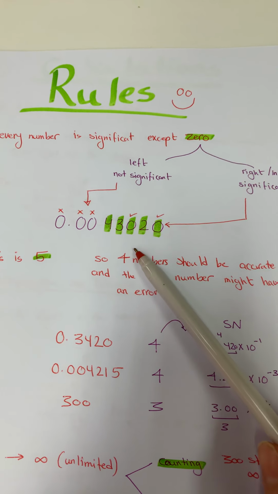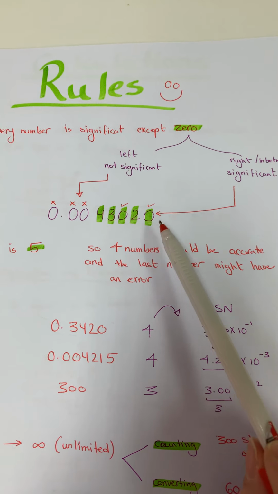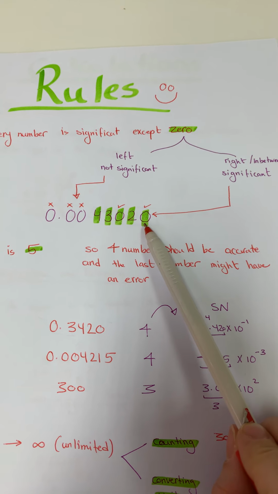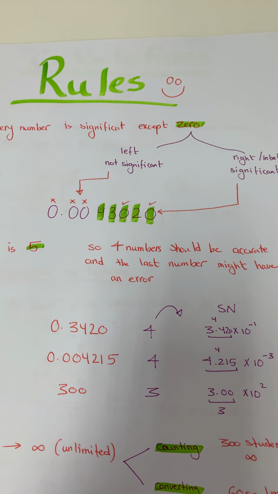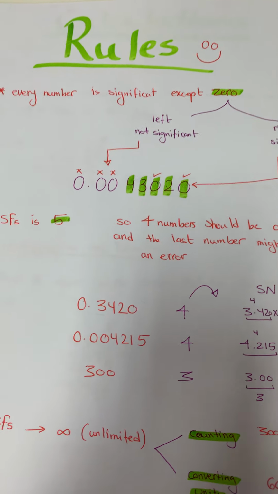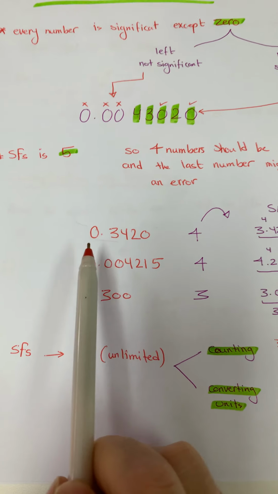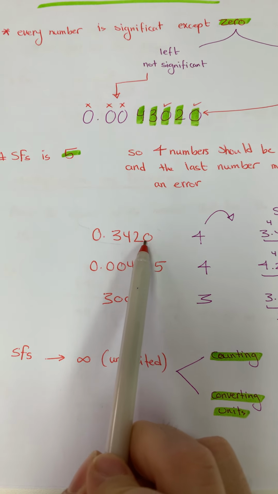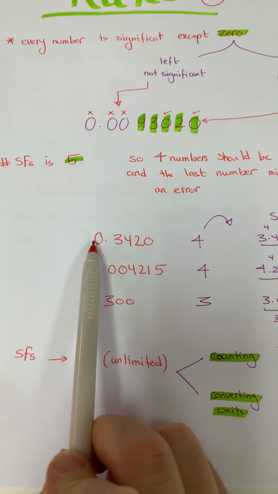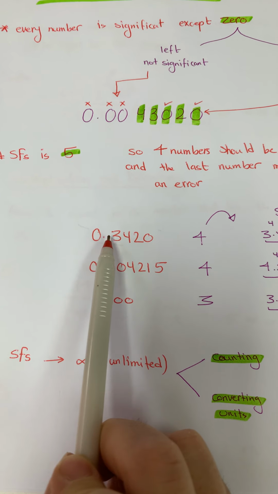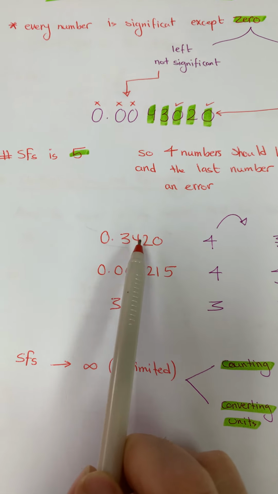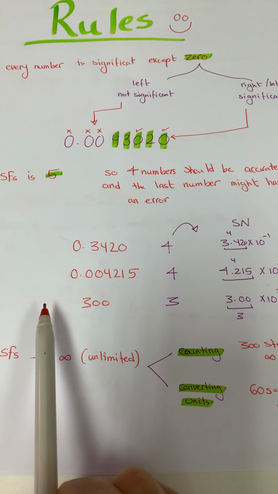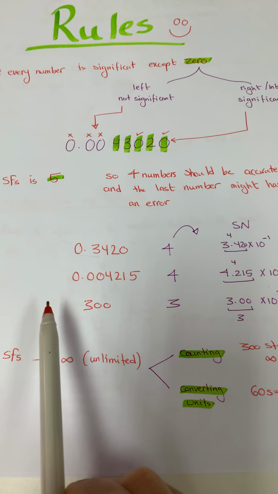The one in between will add a value, and the one to the right will affect the accuracy, even if it's a decimal. So for example, if we have this example, 0.3420, this first 0 we will not calculate, and then I will count 1, 2, 3, 4. The 0 to the right of the decimal is considerable. We should count it.